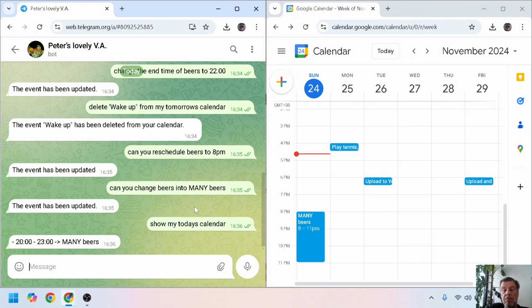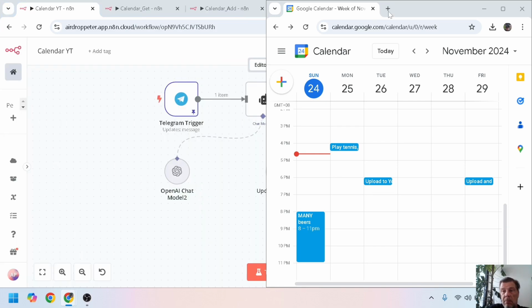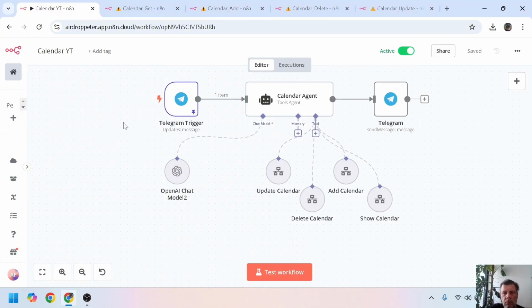And now I show you how I built everything. Now we're back to N8N. This can be deleted, and this can also be deleted. So let's start with the easiest one, add events to your calendar.